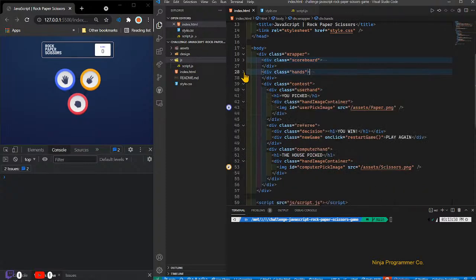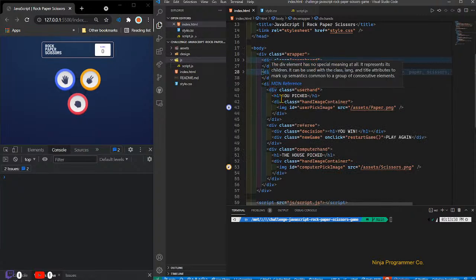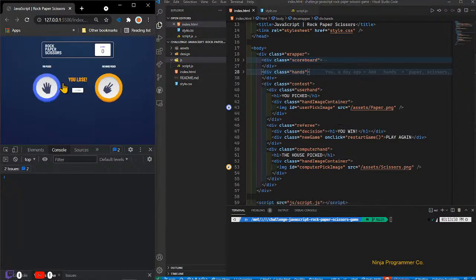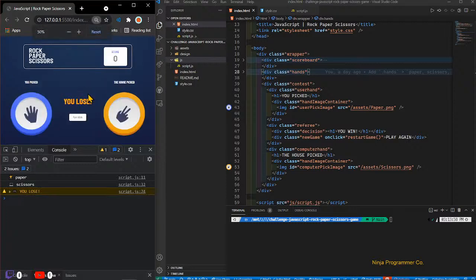Similarly for the contest, this will be shown dynamically using JavaScript. If you click on this, the new portion which you see in here is generated dynamically, but we have designed its HTML and CSS. So this is the contest.